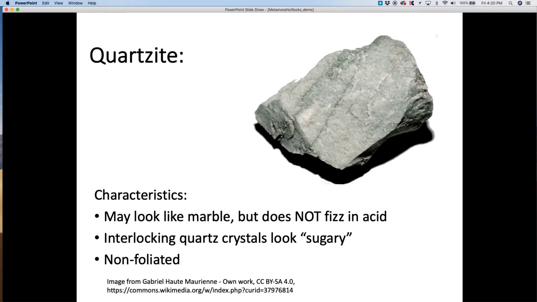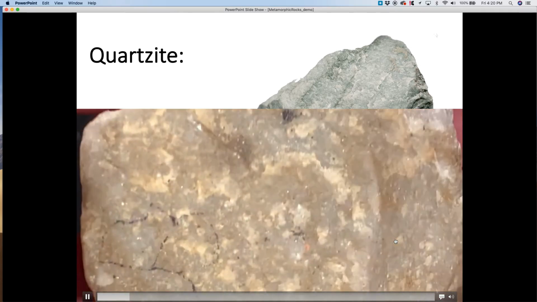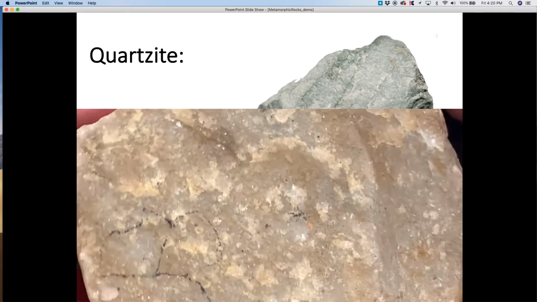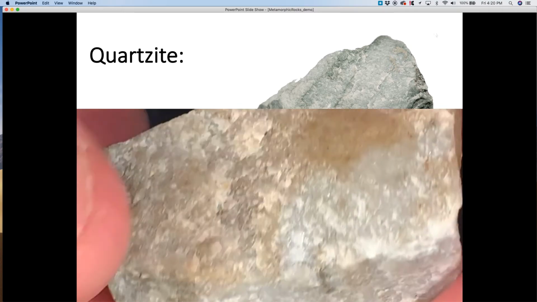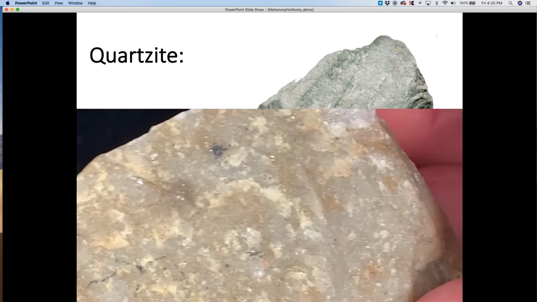So quartzites look a little bit like marble, but they're not very flashy and cleavagey like marble is. Instead, they have kind of a granular, sugary texture, produced by large grains of quartz that have grown and interlocked together.